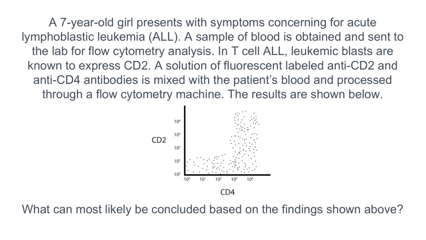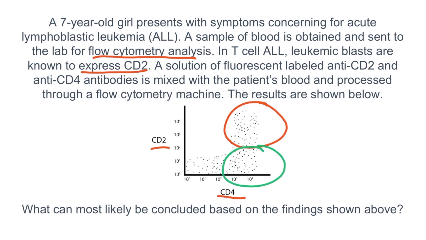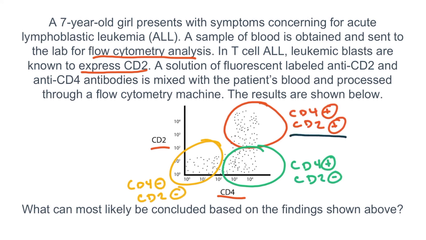Hopefully from the question stem you notice that this girl's blood is being analyzed by flow cytometry, and that the blast cells express the marker CD2. From the image we can see that the results show high concentrations of CD4 and CD2 represented by this quadrant right here. This means that this girl has T-cell ALL blast cells that are expressing both the CD2 and the CD4 markers. In other words, the results confirm the diagnosis of T-cell ALL. Also notice from the image that there is a group of cells which only contains CD4 right here, and a group of cells which lacks both CD4 and CD2, shown right here. I've indicated next to each quadrant which markers are positive and which markers are negative.